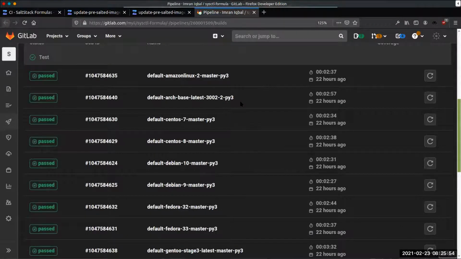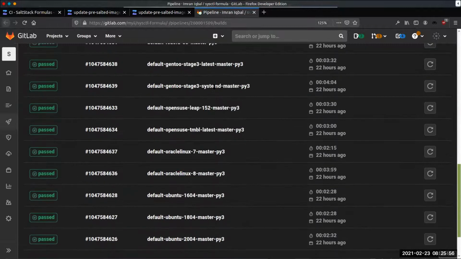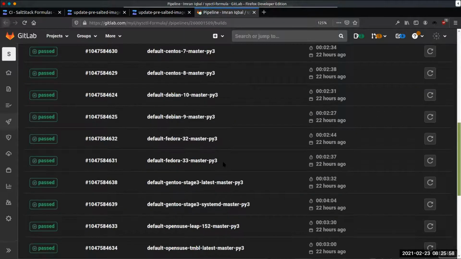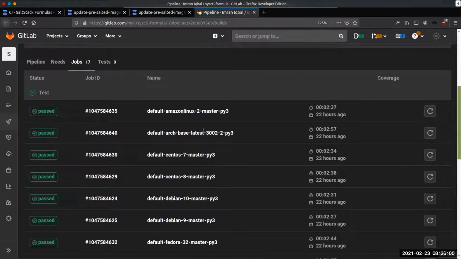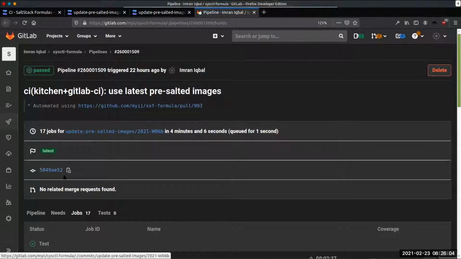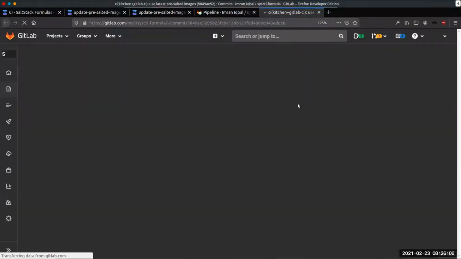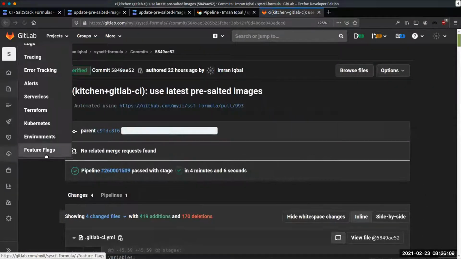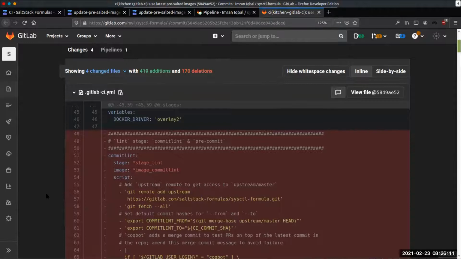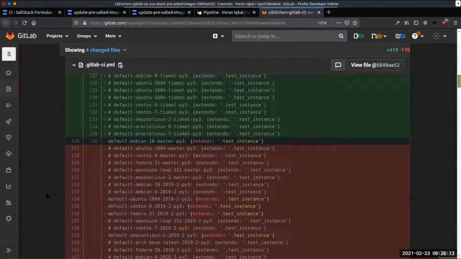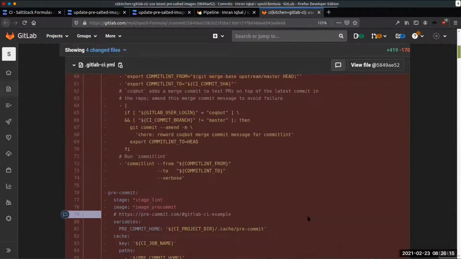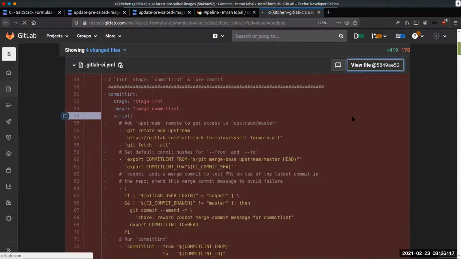So a lot of the newest, actually these are all master, because that's what we already discussed in the past, but you'll see the main matrix. Let's go to the actual commit. I'll make it a bit easier. Except I don't like this side. Not very easy to follow. Let's go to view file.